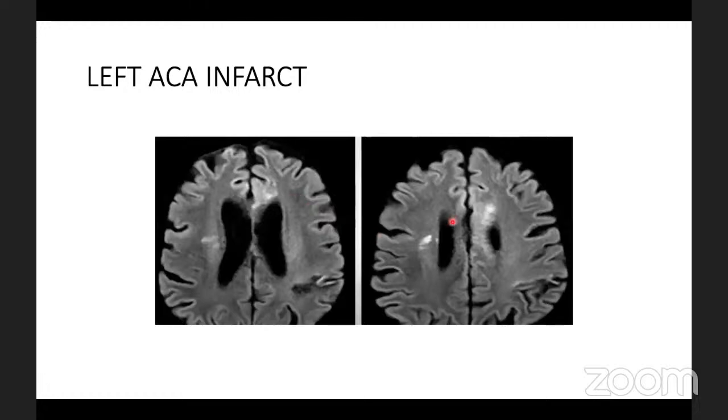So what exactly can we prescribe an ASPECT score to? ASPECT scores are not meant for ACA, so we cannot prescribe an ASPECT score to it. However, we are seeing FLAIR changes in this territory, the paracentral lobule, predominantly the parasagittal area being involved. It is the humeral artery, predominantly a medial lenticulostriate artery, that is involved in this territory. So presented with opposite side lower limb weakness and slurring of speech.